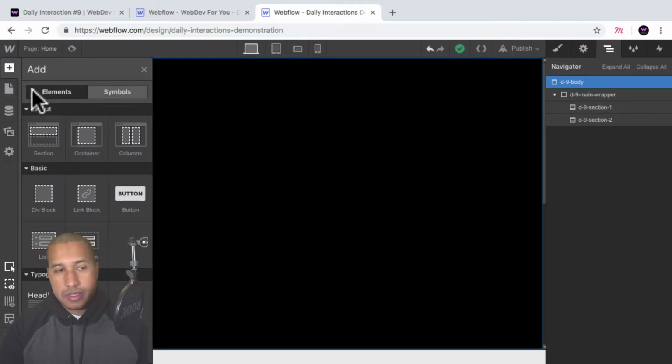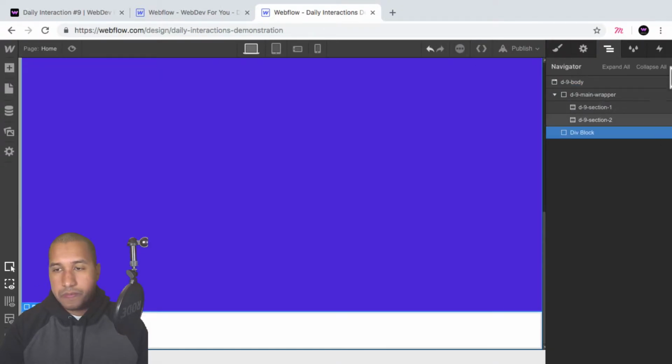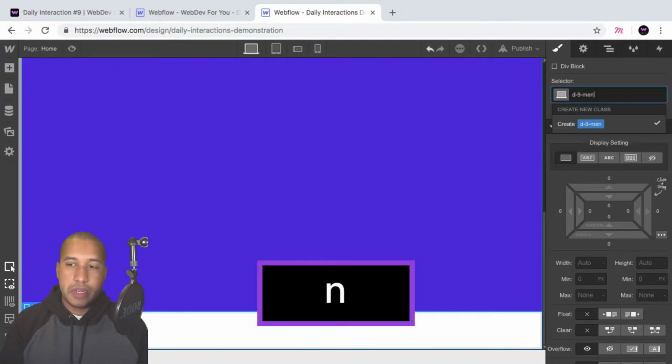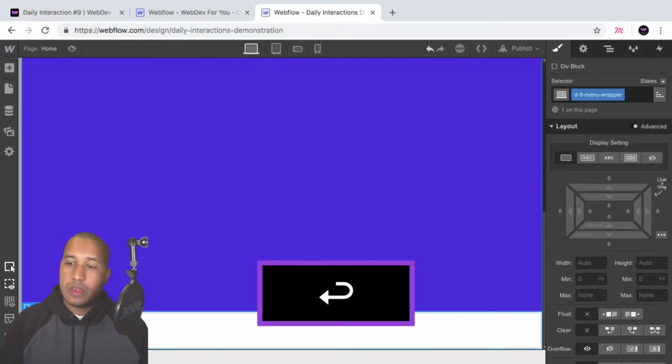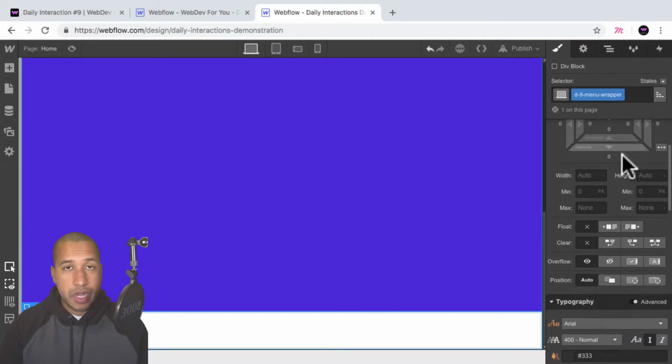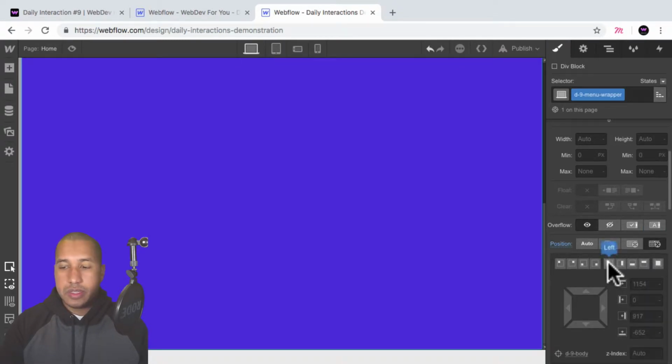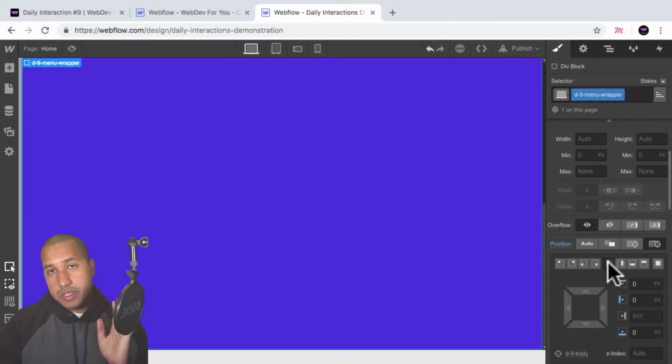I'll add an element, I'll add a div block, and I'll give it the class name d-9 menu wrapper. And for this, I'll scroll down to position, and I'll set the position to fixed. And I'll place it on the left because I want it to be fixed on the left, so it'll be fixed in the browser and it won't move.